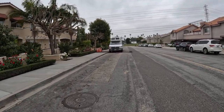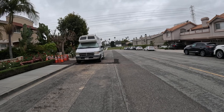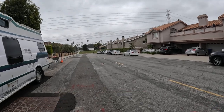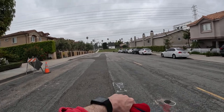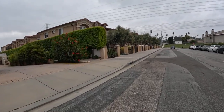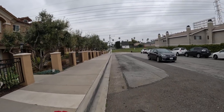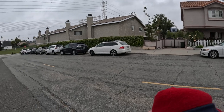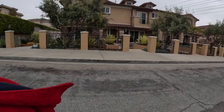Not good. Our roses are starting to come up nicely now. Gonna have about 100 in another week. By the end of the week, maybe. All right. Go down here and hit the stop. Oh, finally make it back. Oh boy. Always something. All right, make the turn, head home.